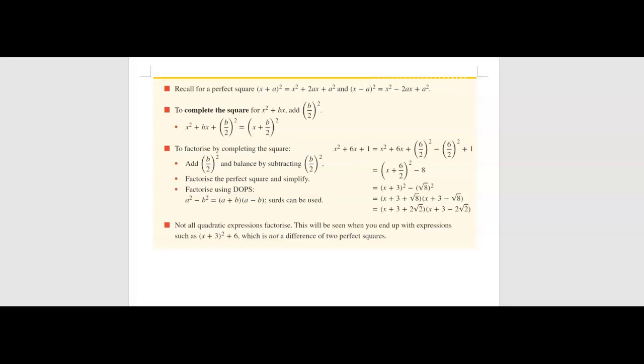Hi everyone, in this video we're going to go through completing the square. So basically it's just another way of factorizing monic quadratics, and we also use completing the square to get a quadratic in what we call turning point form, which we'll probably look at in a bit more detail when we do graphing.